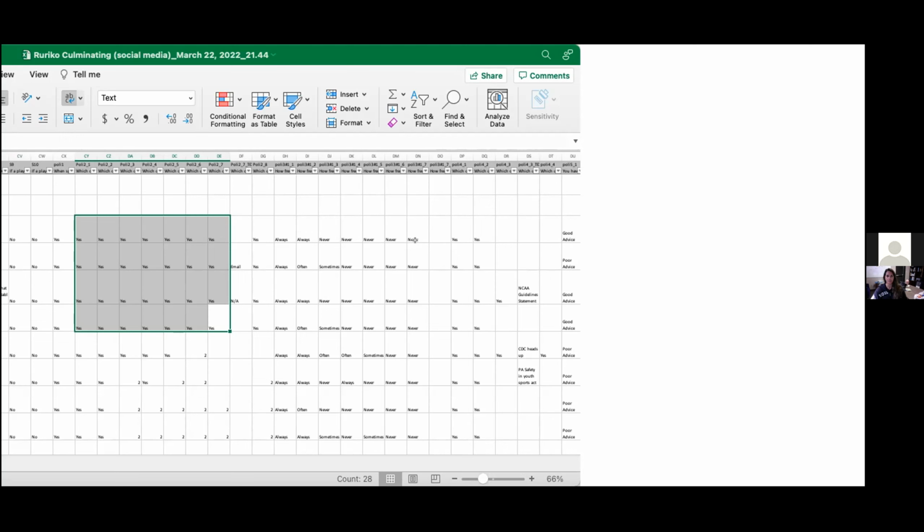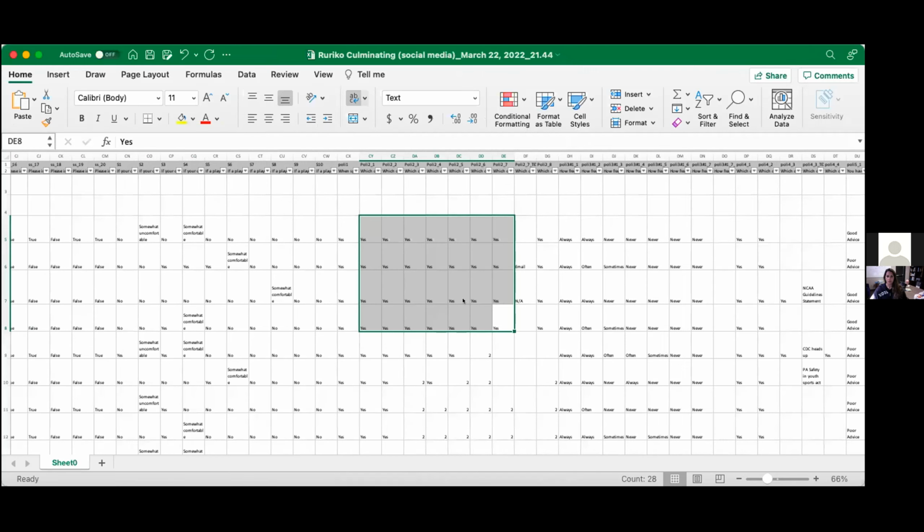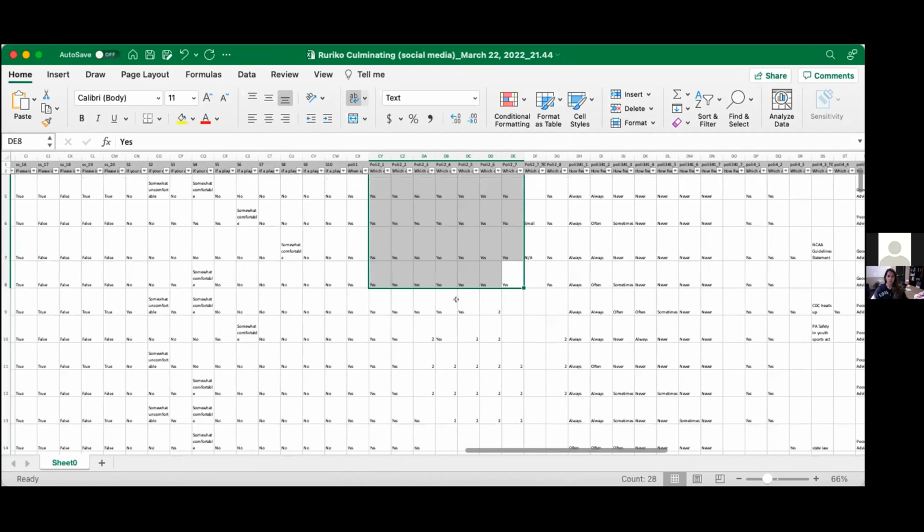They didn't have to select extra stuff. So the single answers, allow one answer, that's not how it should be set up. It should be allow multiple answers. I just changed it.